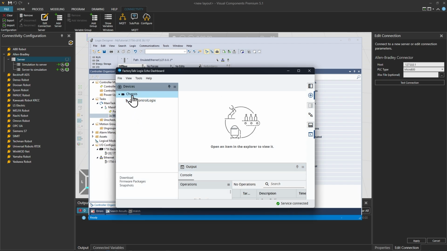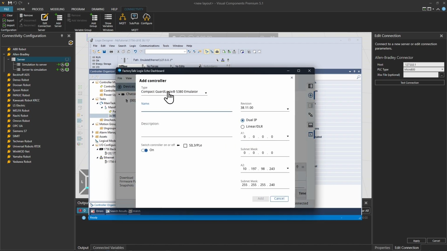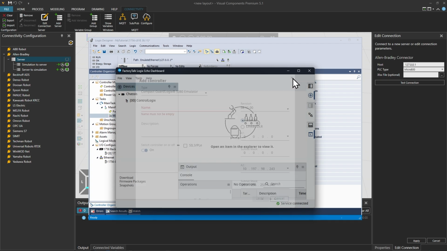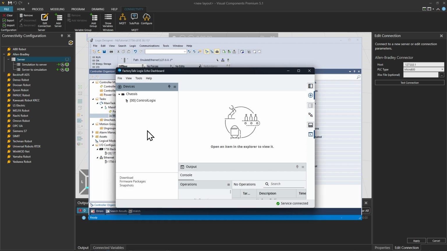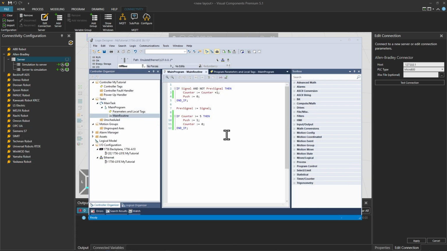Within the Logix Echo, we have our chassis, and then we have the controller name, ControlLogix. In order to add controllers, all we need to do is right-click and select Add Controller. It will then ask which controller we want to add, and it would be a good idea to select the correct one. But do not worry, even if we select the incorrect one, Studio 5000 will recognize it and it will ask if we would like to change on the fly.